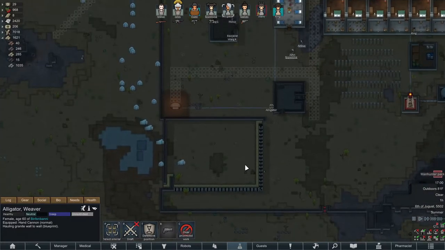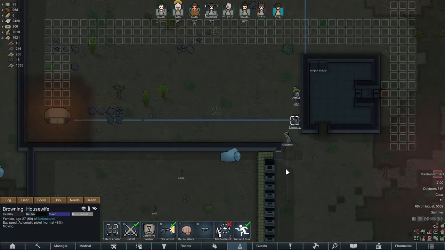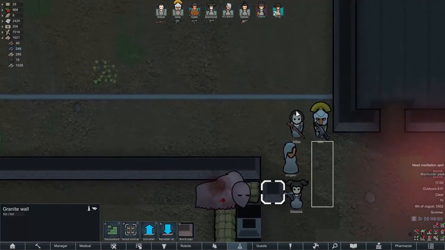Look at them all. Come on, alligator. Oh no, alligator. Oh no, oh no, oh no. Guys, we need to seal this. Oh! She just barely managed to seal it.